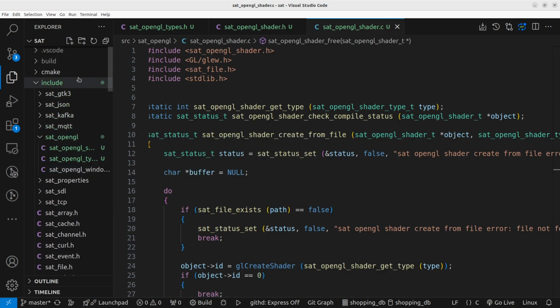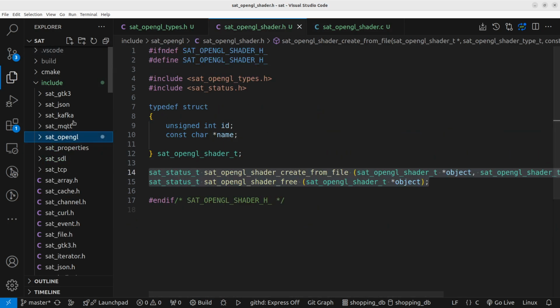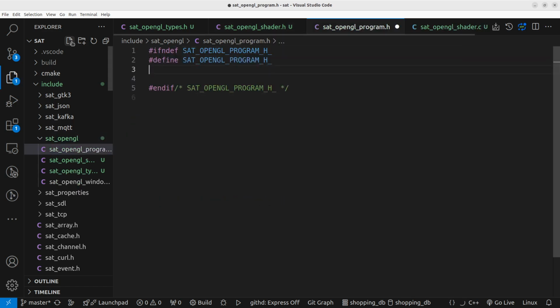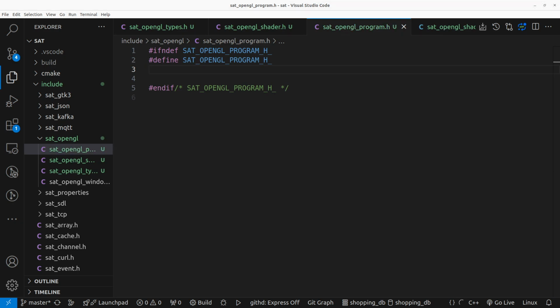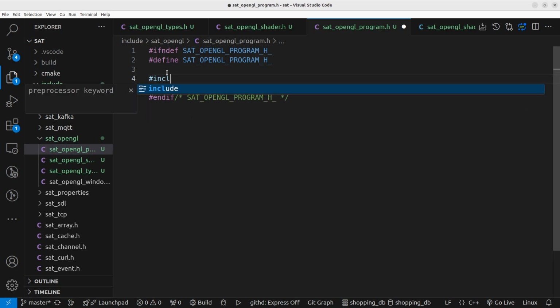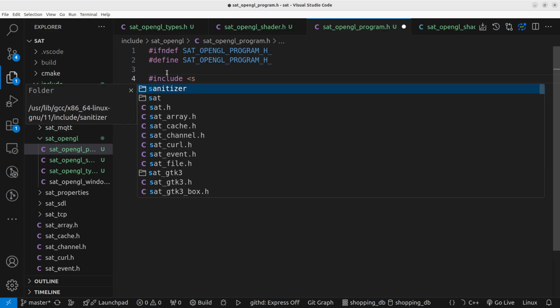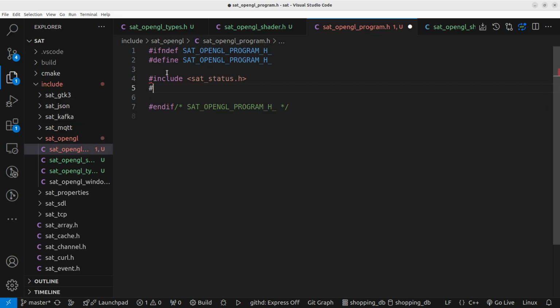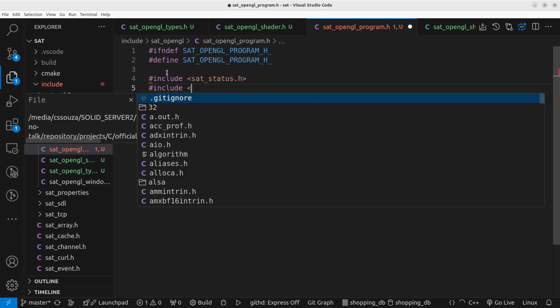Back here, clicking this guy here, OpenGL program. In program, I need a couple of headers. And here first, status. Include it here as well.